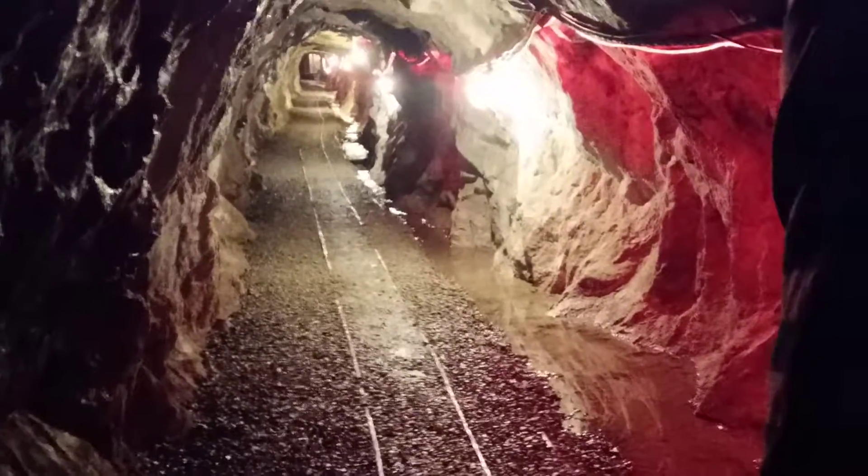Have everybody look up here — what is up here? This is called a rise. A rise is also a connection between levels. This goes to our upper levels, and the miners would actually use this area to drop the ore that they were finding into an ore cart right about where you guys are standing. Once they found one ton of silver, or about 2,000 pounds worth of silver, they would have to get this cart out of here.